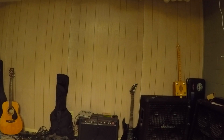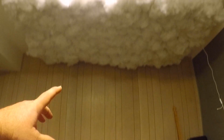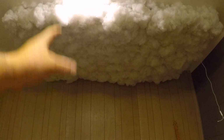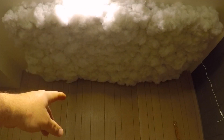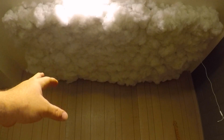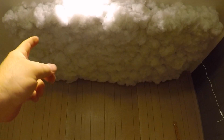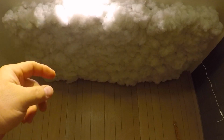Hey everybody! Well, I have too many projects going on around the house to put out a recipe video this week, but I thought I'd share with you what I've got going on, and that is to build this as seen all over the internet cloud light assembly down here in my basement. Now, I did mine a little different than you'll see online, so let me show you what I did and then stick around for the end and we'll test this thing out.